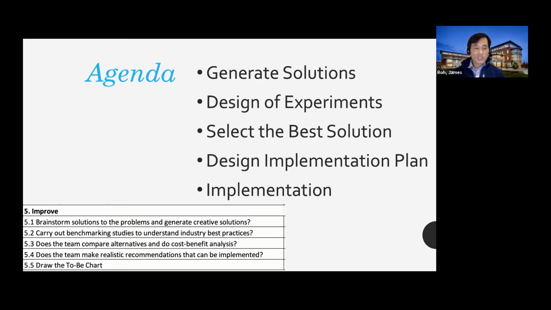And the second criterion is to carry out benchmark studies to understand industry best practices. So it is often the case that we learn a lot of wisdom from past cases and failures or successes. So, say Cooper Medical School wants to improve themselves to the next level, then they can take a look at their processes and compare them with, say, Penn hospital processes or Pittsburgh hospital processes. By doing so, they can understand how other hospitals are doing, and they can benchmark themselves on it.